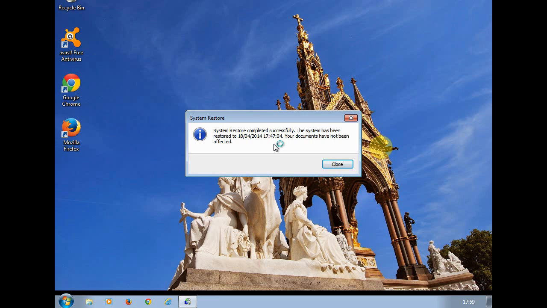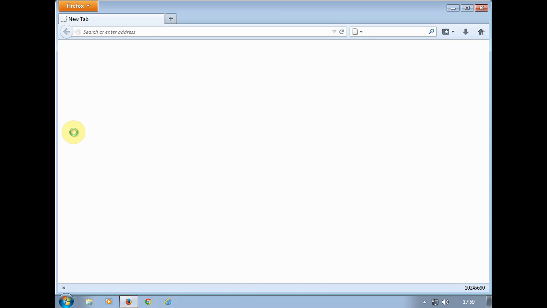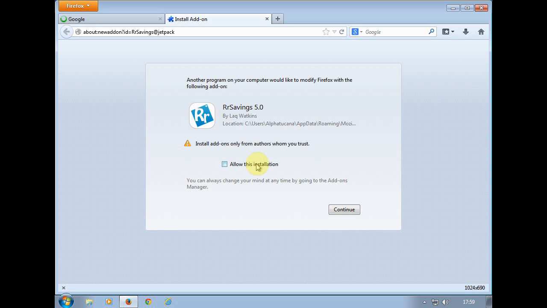It completed successfully, and you can see, first of all, my documents have not been affected, and the junk is gone. Phew. So if I go to Firefox now, hopefully it will open with a proper search in it, and not this Conduit Search Protect garbage that was there. That was scary stuff, seeing all that rubbish come onto the screen, I have to say. I don't like it.